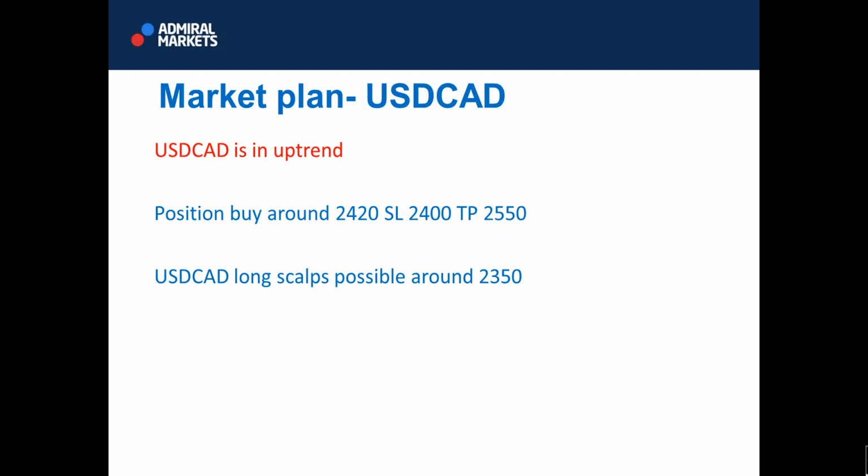Dollar CAD also could be good, but as I say, if this level holds, we could get a nice boost to 25.50. But look at this 23.50. This is definitely a scalp for longs. So only a tight stop loss, because if this level breaks, there is a big possibility that 23.50 will be hit. So I'm keeping a tight stop loss here, 20 pip stop loss on this trade.